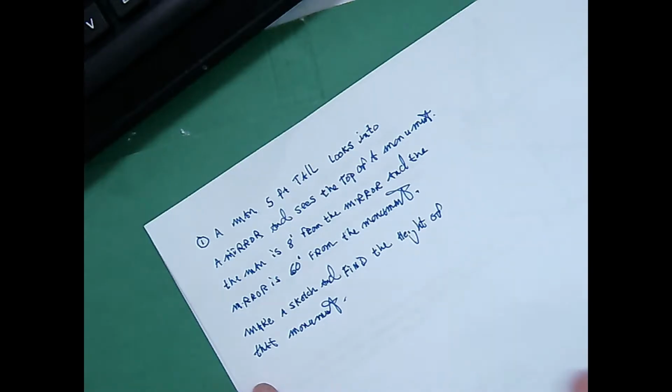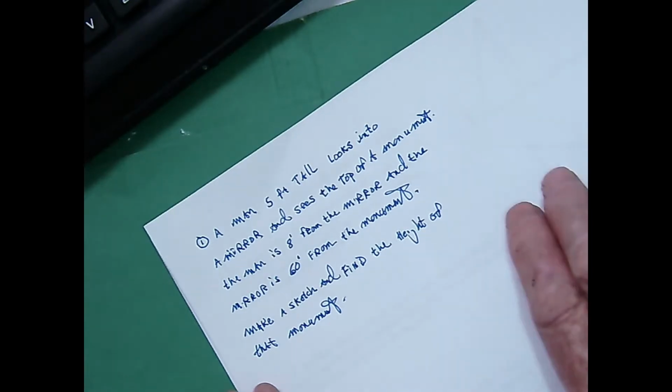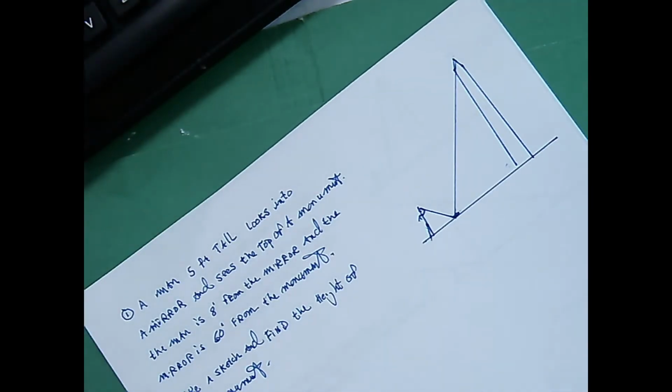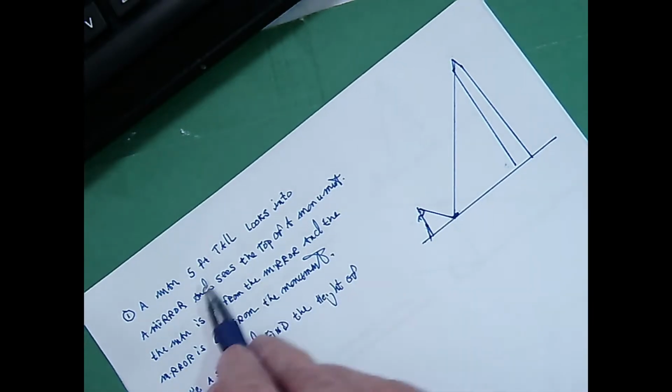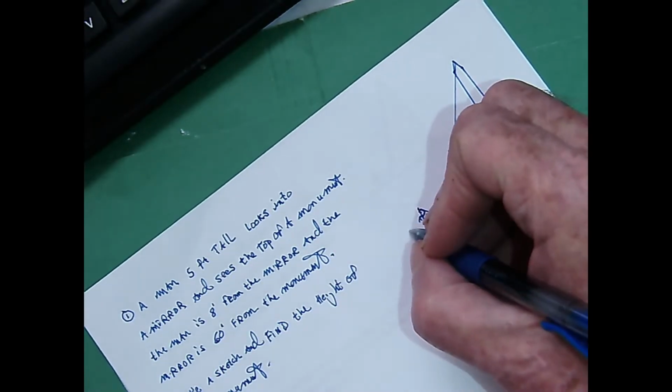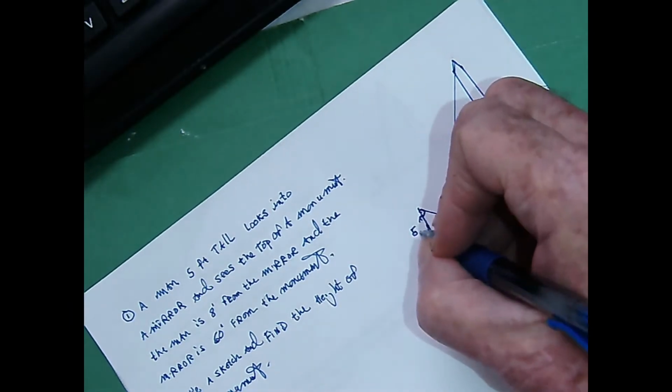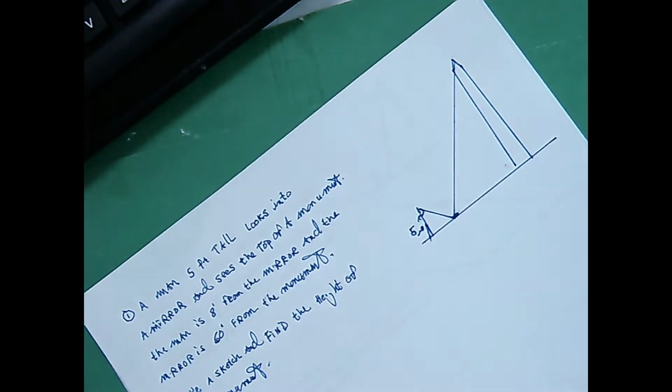What would a sketch of that look like? And I'm going to build such a sketch right here. We're going to look at some similar triangles and work this right out. Here's such a sketch. Let me put some of this data in here. So the man is 5 feet tall. We'll call that distance 5 feet right there. The height of that man.